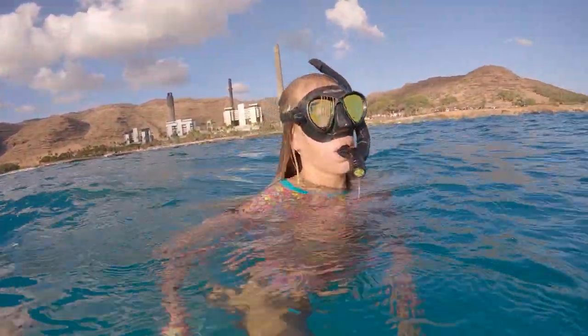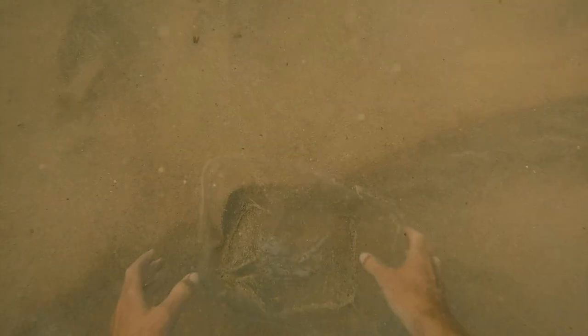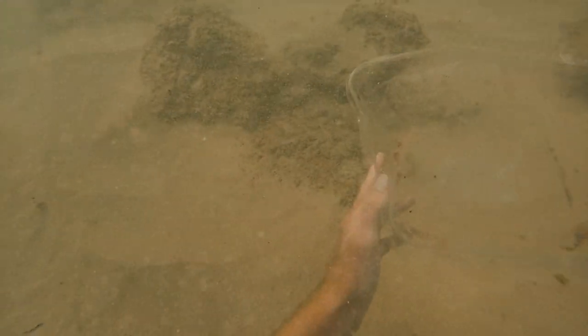It's just a molt. How come I always find the biggest trash literally the first thing when I get in the water? This massive tub of plastic was so big that there was no way I could fold it up and put it in my pocket. So I'm gonna have to just carry it around for the whole rest of the dive.